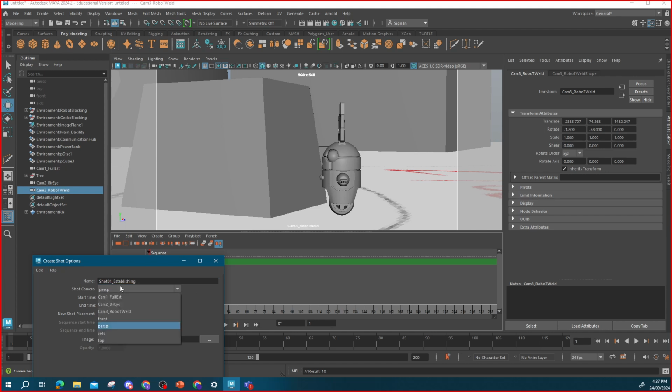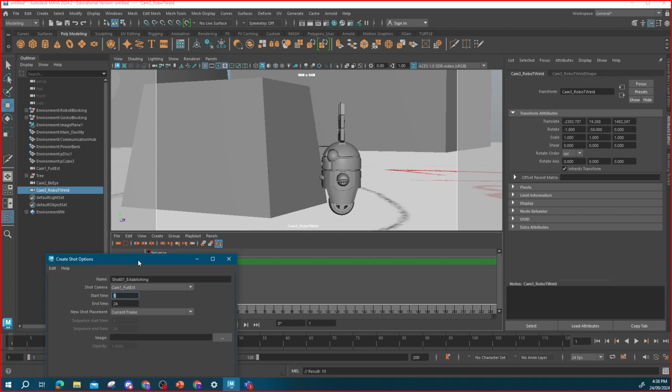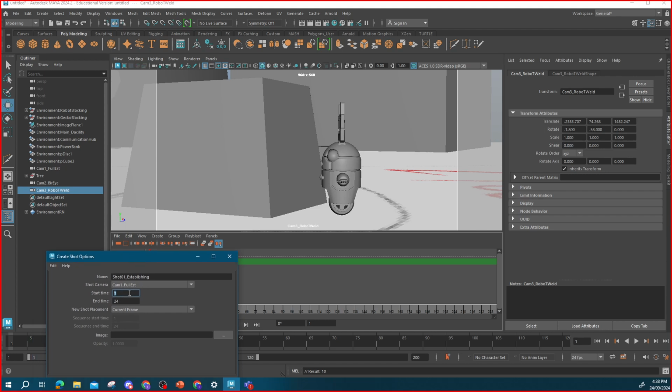It's going to use my first camera, which is the full establishing camera. Again, as a layout artist, this is where you need to think about timing now. How long is this shot? It starts at frame 1. Maybe it's 2 or 3 seconds long. At 24 frames per second, we're talking about roughly 80 frames. So I'm calling that shot 1, establishing. It uses camera 1, and it starts at frame 1, ends at frame 80.